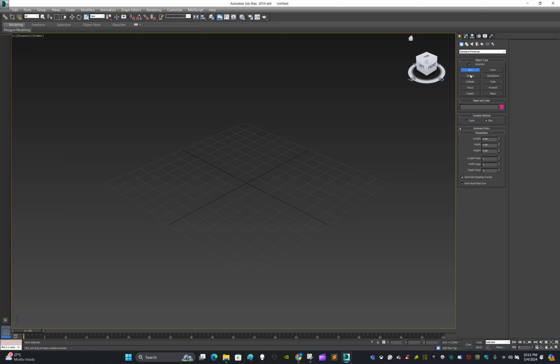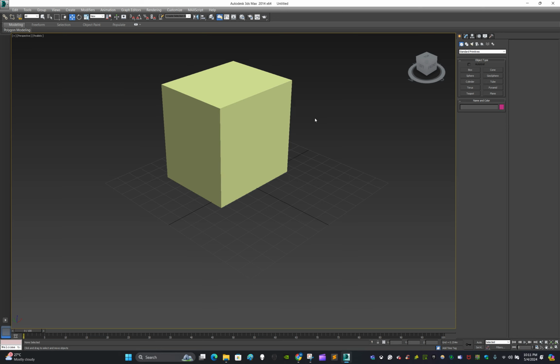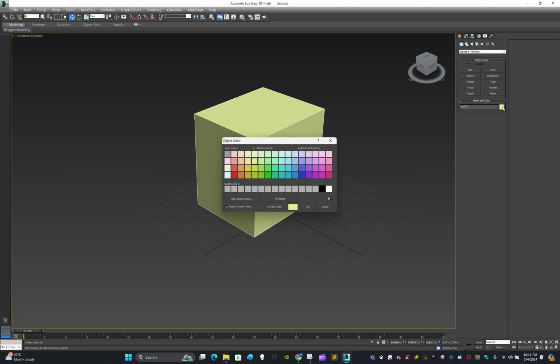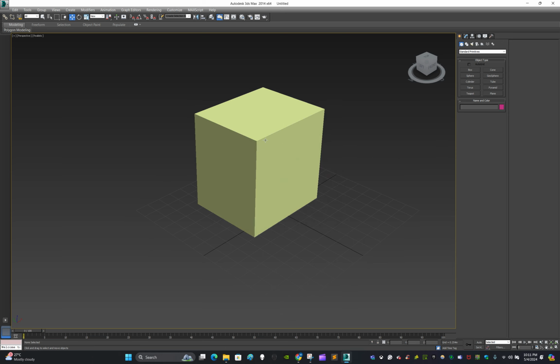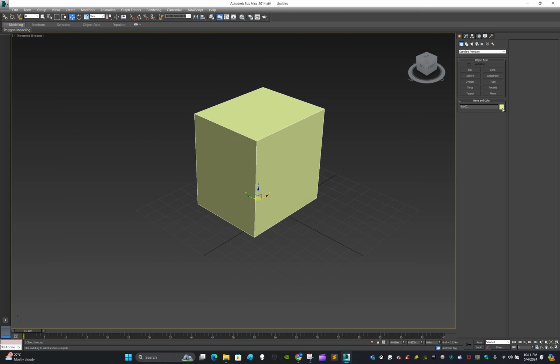Let's say we create a box here. Oh, by the way, if we dislike the color, we can change the color here.